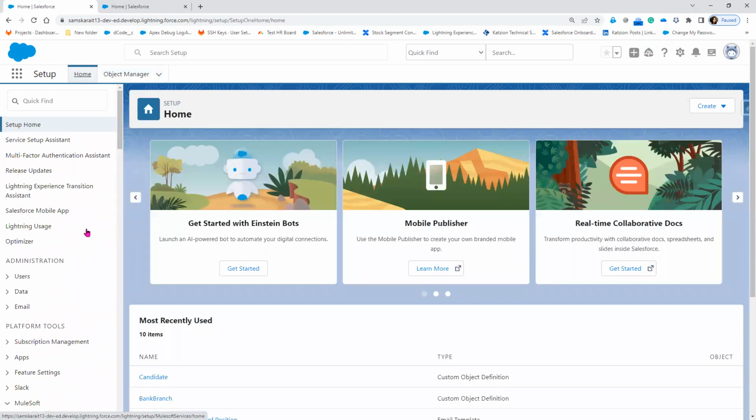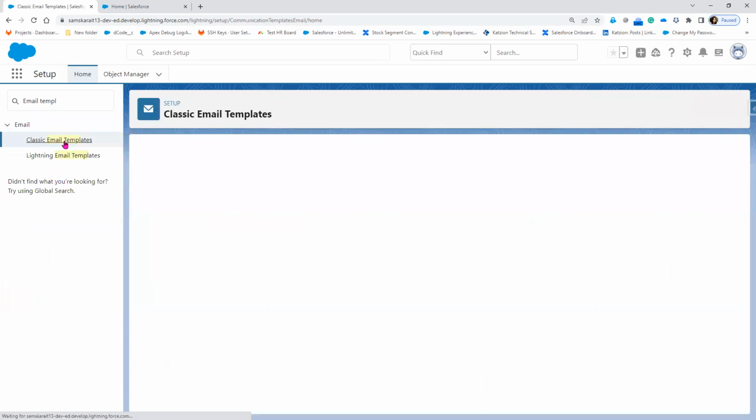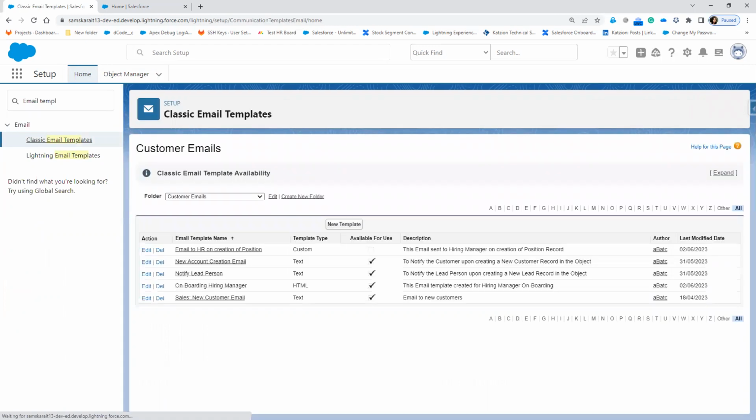HTML tags. Shilpa, Srivali, Vijay, have you guys practiced the HTML?